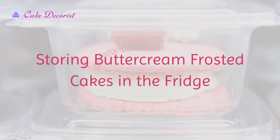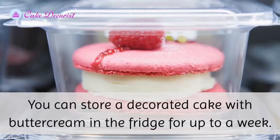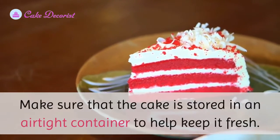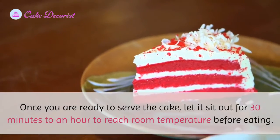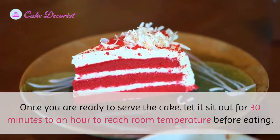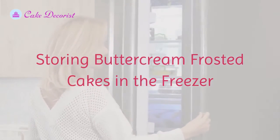Storing buttercream frosted cakes in the fridge. You can store a decorated cake with buttercream in the fridge for up to a week. Make sure that the cake is stored in an airtight container to help keep it fresh. Once you are ready to serve the cake, let it sit out for 30 minutes to an hour to reach room temperature before eating.